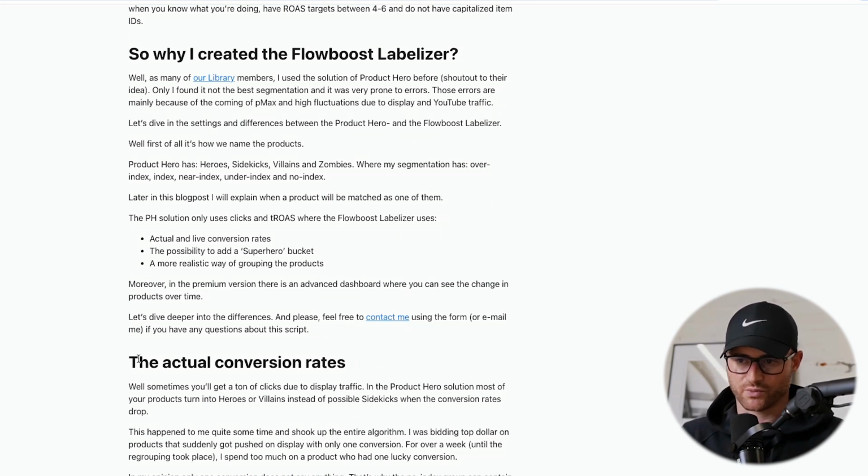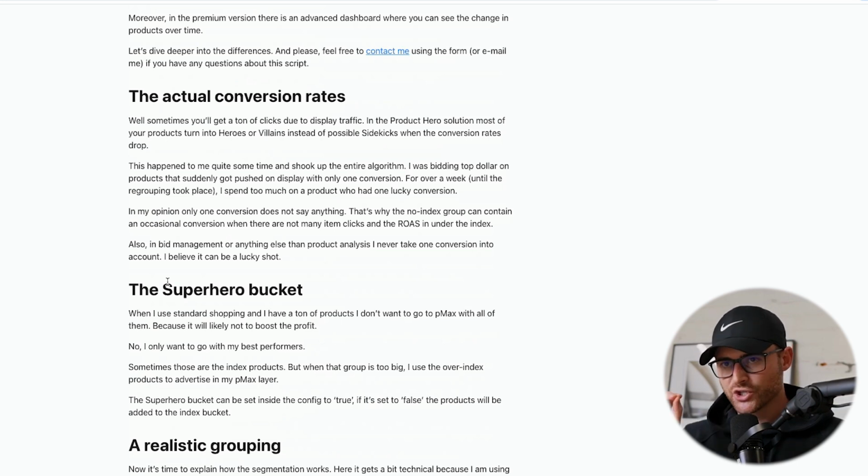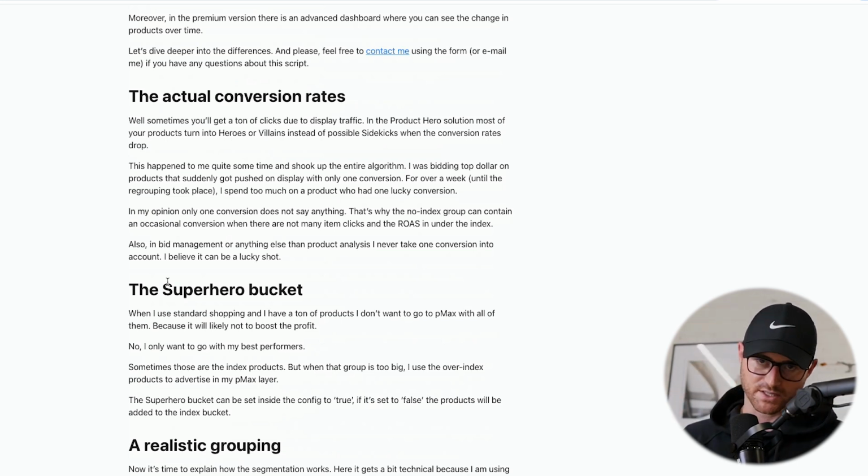You can come in and read, but they took Performance Max into consideration, since with Performance Max, there are lots of differences sometimes when it pushes products on the display network. So there will be variations in conversion rates there and click-through rate. If a product wasn't being pushed on display, and it does, it can really fluctuate those metrics. And they took that into consideration when creating their groupings. So I really liked how they created the formula for their groupings.